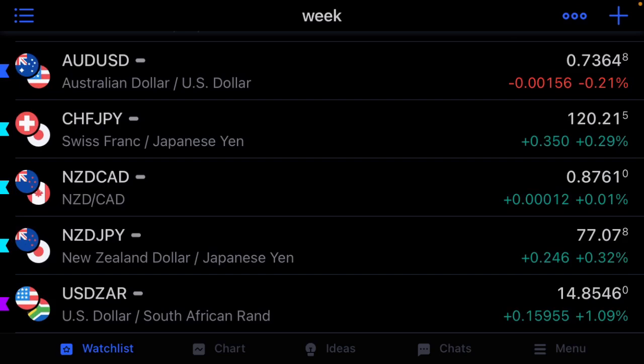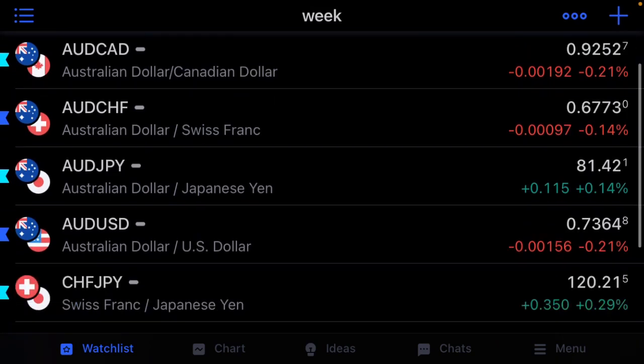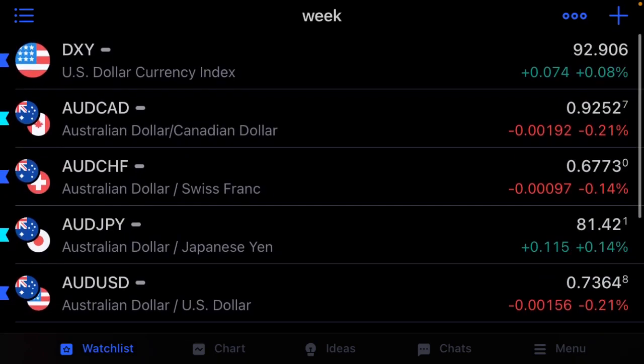Now, today's pairs are a little bit exciting, guys. We're going to be building such a nice overview of the market. All of the different individual stories that we are finding from these 6 pairs that we're going to have a look at are going to give us such a nice rounded view of what the market is currently doing. So let's get into our analysis, guys.